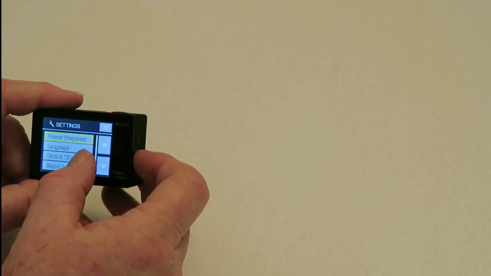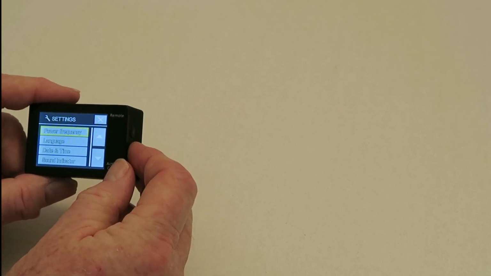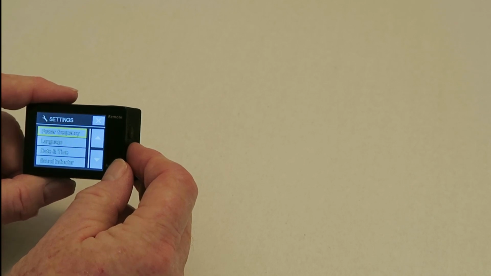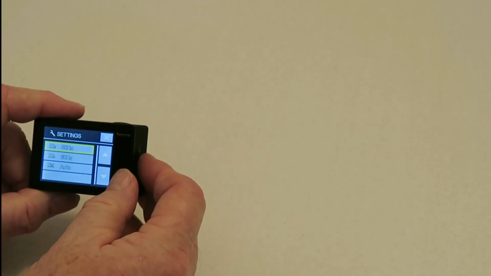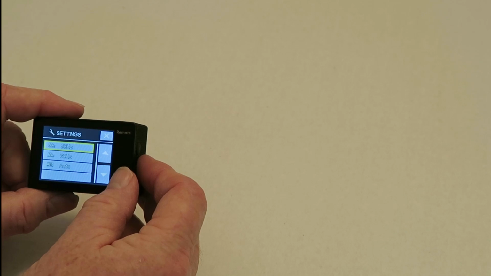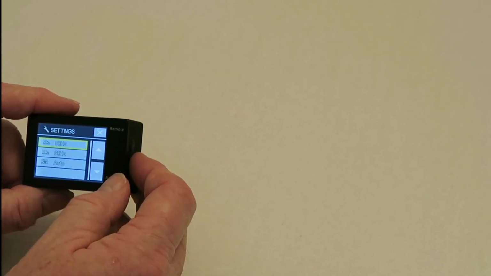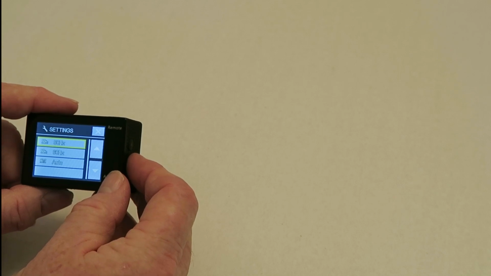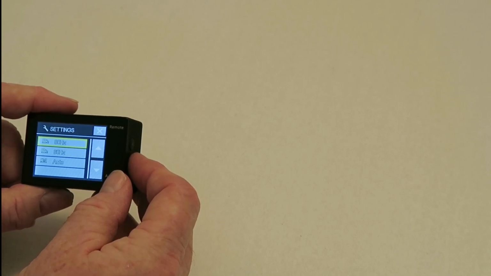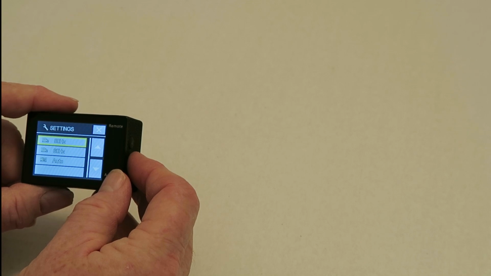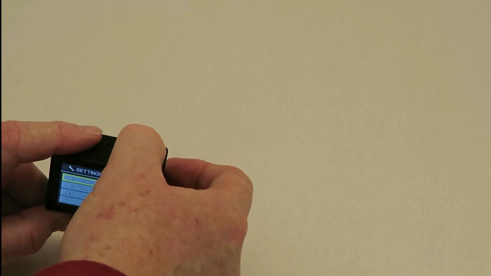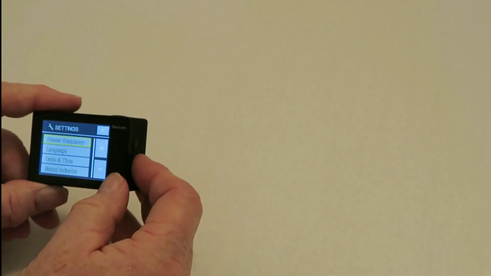Power frequency, honestly, I don't know what that does. I left it on the 50 hertz that it came with. Let's go ahead and look at the options, and I figured it knew what it needed. If any of you want to comment on a better use of this, please let me know. I'm going to actually try to get hold of the manufacturer, and I will put this in a comment below this video. I'm going to go ahead and just leave it where it came.